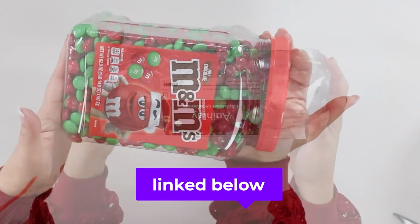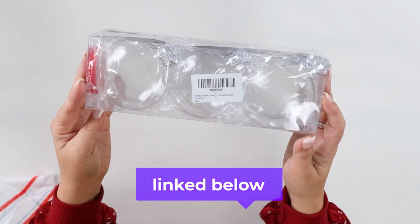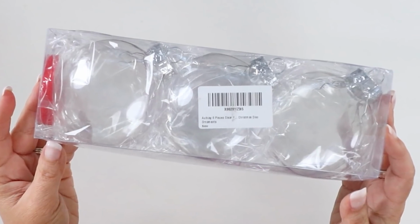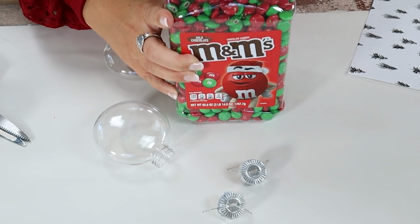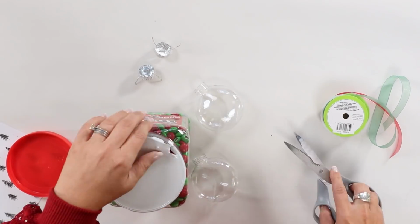You're also going to need some clear ornaments. Now, if you get them in a fun shape, I think it's even more interesting. I have this pack that I picked up off of Amazon, but you could also get them at Dollar Tree, Walmart. You can really get these anywhere.